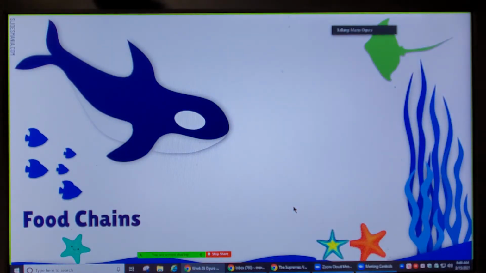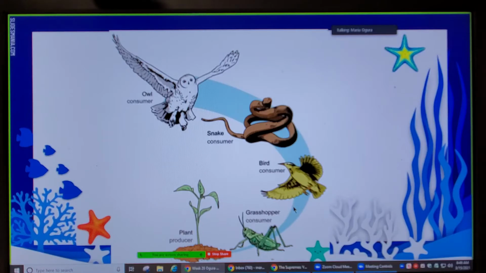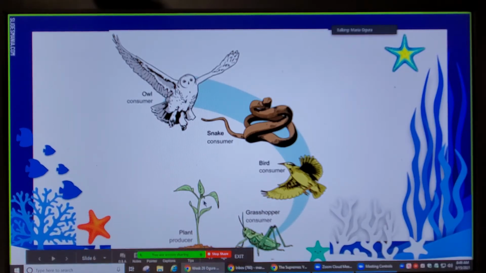Okay, so let's review food chains. So again, I know that in elementary you first learned about food chains. But this is probably something you kind of figured out even as a little kid, that something gets eaten by something else for its energy. It all starts with the plants, the producers, okay? This is what makes the world go round. If we had no plants, there would be nothing else on our planet, okay? This is what produces the glucose.